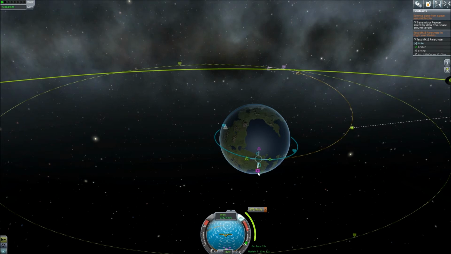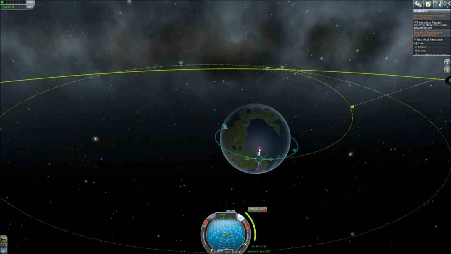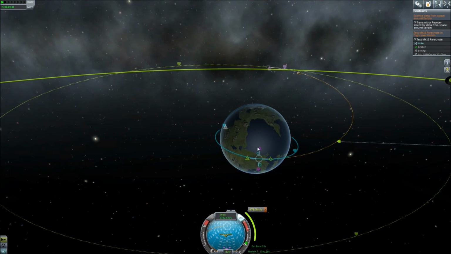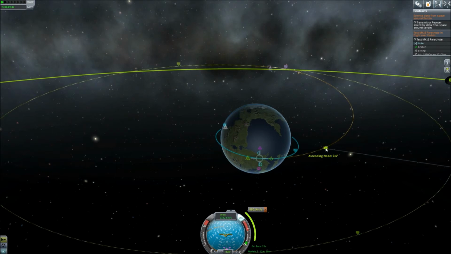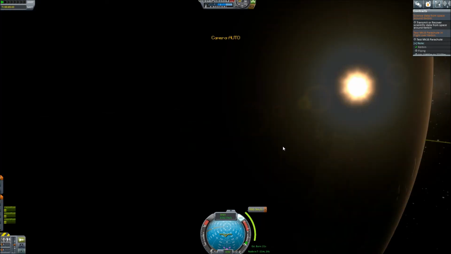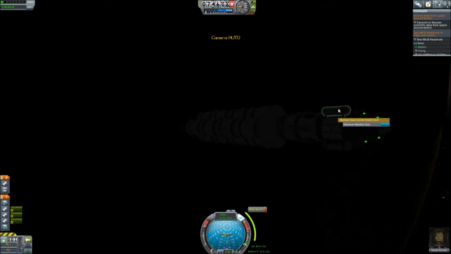Let's see if we fix this at all. Where does that put us? 0.6. 0.8, so we gotta go up. 0.6. 0.7. So 0.6 is where it's at. That'll do. Hopefully that'll actually get us in contact with the Mun. So, let us see what we can do here.